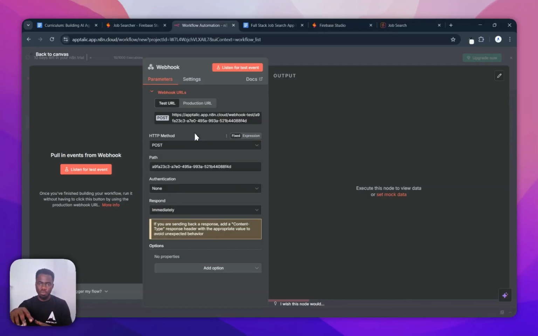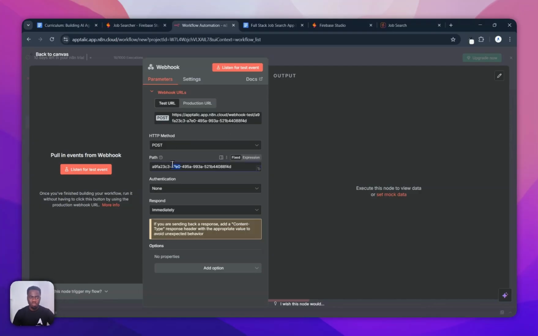There is going to be a guide in the lesson notes that explains in detail all of these endpoints, HTTP methods rather, post, get, header, all of those things to help you understand better. But just for the sake of this, the webhook URL is what enables us to communicate to Firebase Studio or any other front-end application or software. So if a front-end developer is asking, all right, can you give me an endpoint, something to use to build on the front end? That is where the webhook comes in, right?